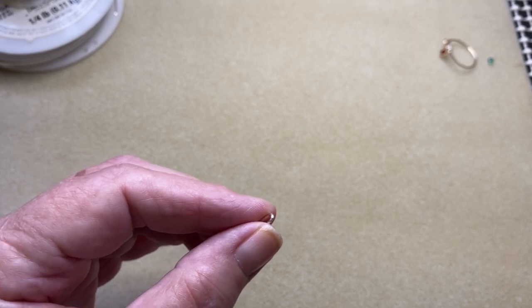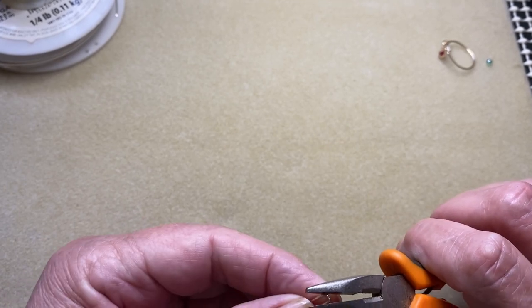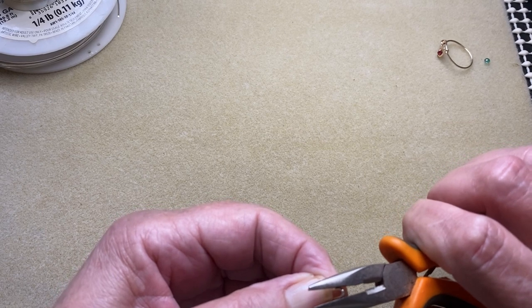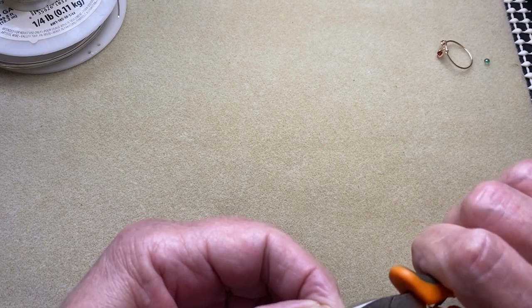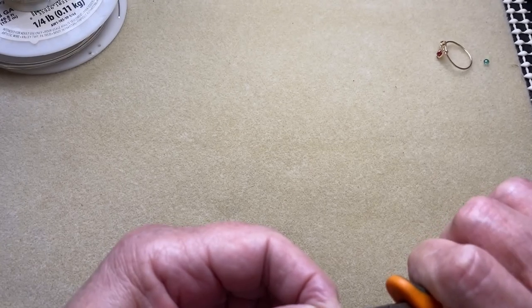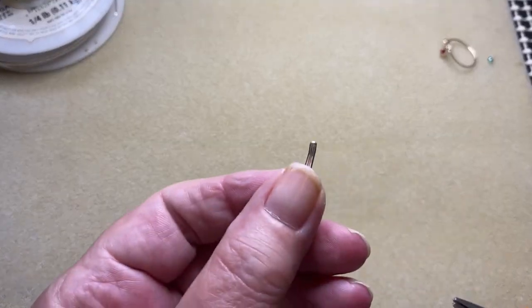Then I'm going to grab my thicker chain nose pliers, and I'm just going to squish that end in. It's easy if you go up to the thicker part of your chain nose pliers. So I want to get that squished in as much as I can. So it looks like that.